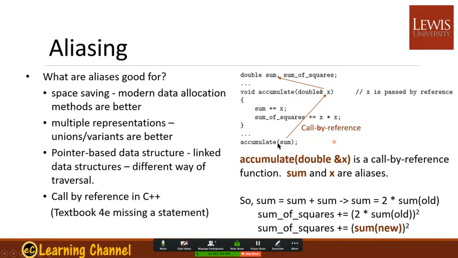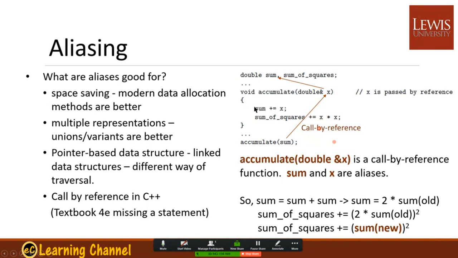So basically, if I pass the sum over here, and sum contains a 2, this x will be pointing to the same sum. So x will get 2, and then the original sum equals the original sum 2 plus 2. You get 2 times the old sum, that will become 4.